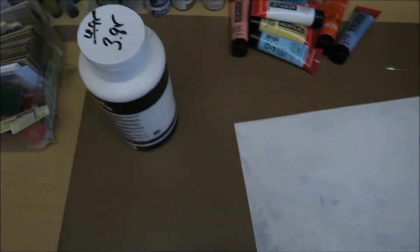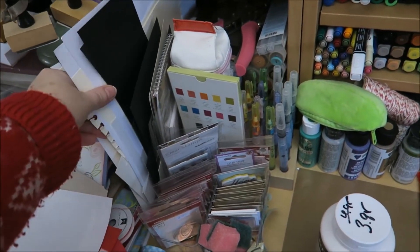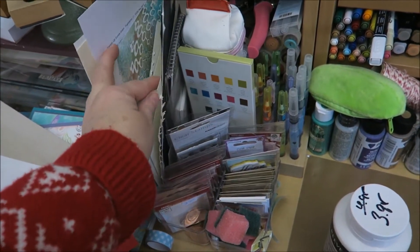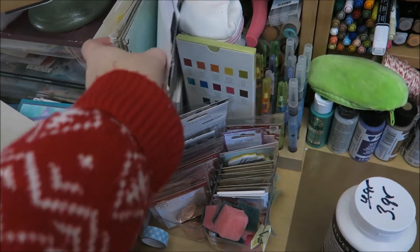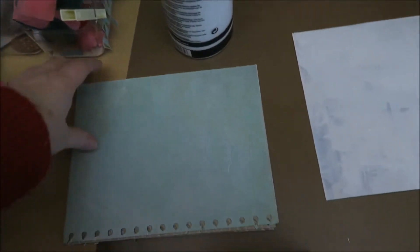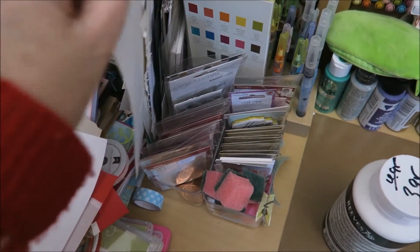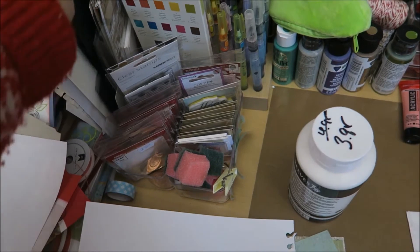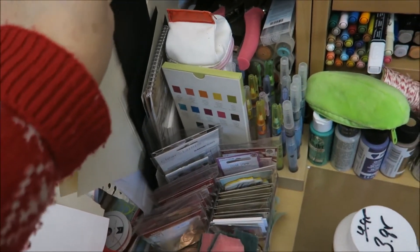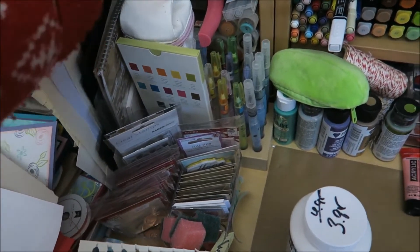While this is drying, I'm going to get some paper. Over here on my desk I have all kinds of papers that I tear out of journals that are getting too thick — I just put them in here. I think these are nice, so I'm going to take some of this. I'm going to take a white one, and this one, and this one.